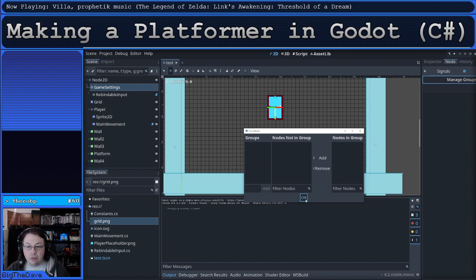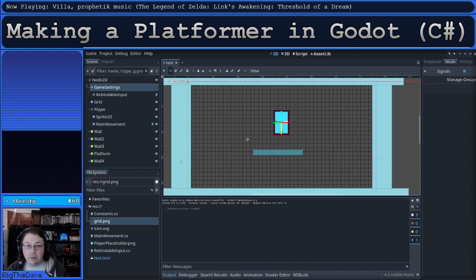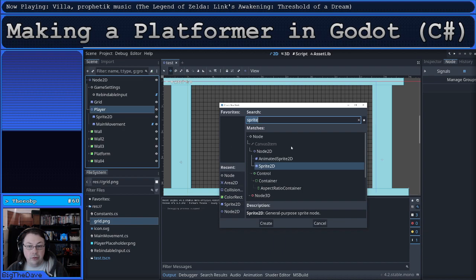Let's get back to actually making the game. First thing we're going to do is hazards and health. So we have the player here, we have the sprite, we have the main movement. We're going to create a new child node because in Unity we would just add a new component to the player object, but this isn't Unity, this is Godot, and that has the weird case that game objects and components are effectively in the same thing.